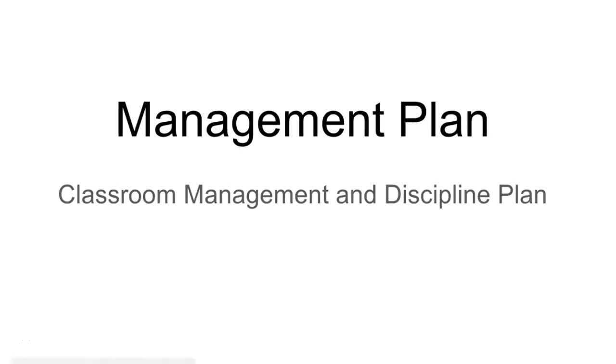Hello, today is session 3 on classroom management. Today we will really be looking at what your management plan needs in order to help your students be successful in the classroom. This will also include looking at a discipline plan, or what we do when students are not responding to the expectations we have given them.